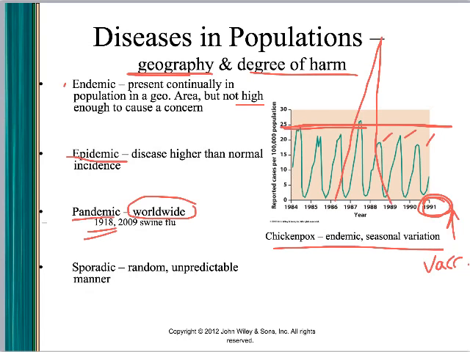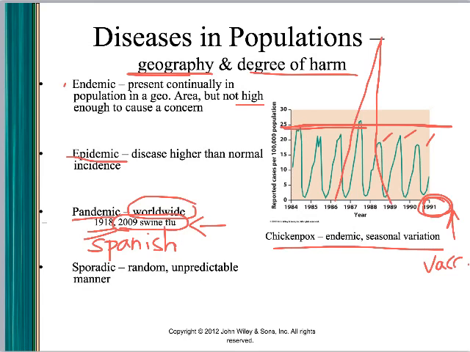Okay, pandemic is when something spreads worldwide. So in 1918, that's when we had the Spanish flu. I don't know if it's the first example of a pandemic, but it was a bad pandemic. And it spread because of World War I, and soldiers were being shipped and coming back home, and so the flu spread worldwide.